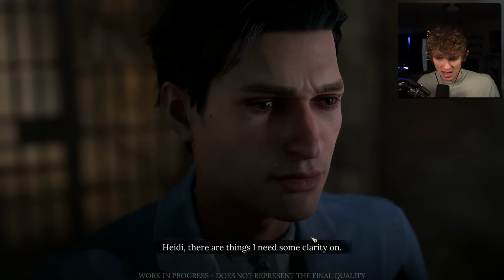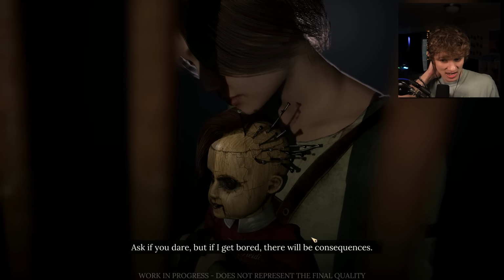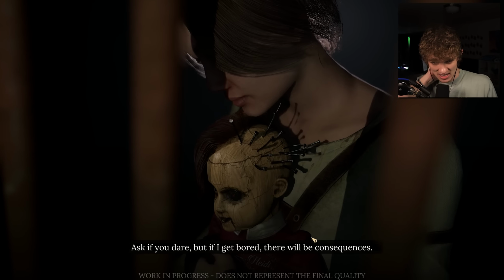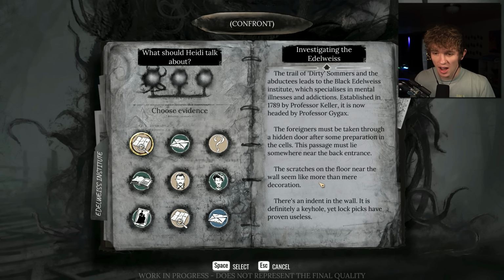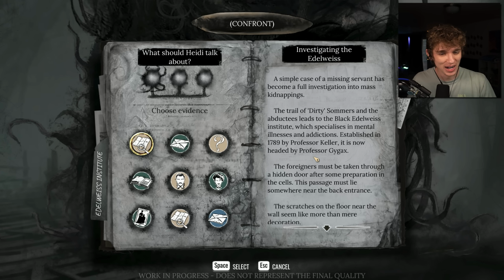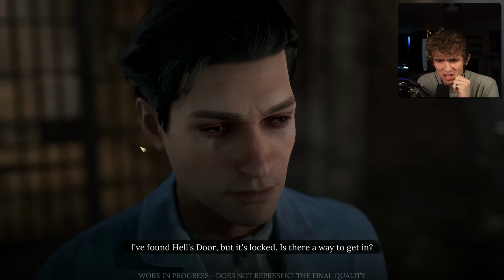Okay. Heidi, there are things I need some clarity on. Ask if you dare, but if I get bored, there will be consequences. Okay, yeah, good to know. What should Heidi talk about? I think I need to choose evidence, so if I ask wrong, I'm gonna die. Okay, well, we're gonna take our time and figure out what I'm asking about. So this one is about Hell's Door, and I think that's maybe one that we want to do.